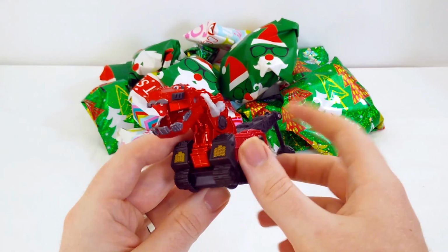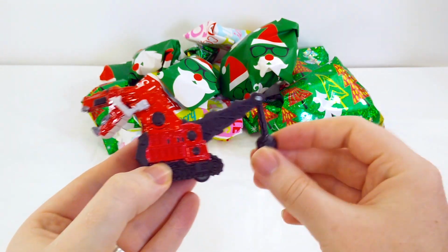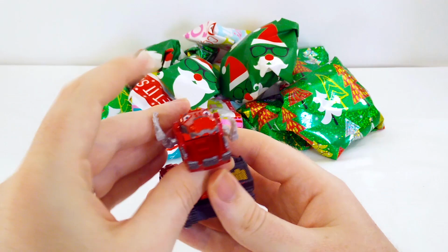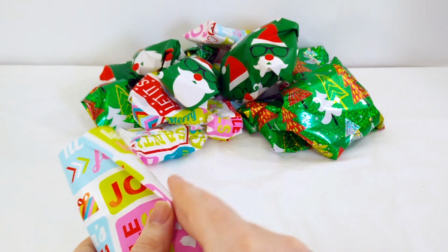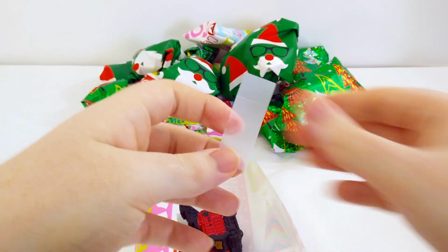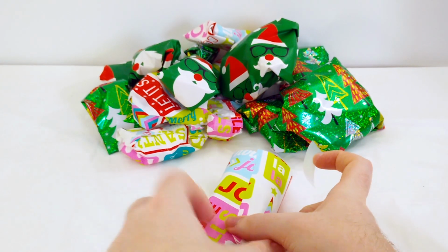Looky here. This is Ty Rux from Dinotrux. He's got a swingy wrecking ball and he can roll around on wheels. This is quite the character. I think he'll make quite the gift. You just have to wrap him up in this paper here. Fold it over. It usually takes 3 folds and 3 pieces of tape. So let's count them out.